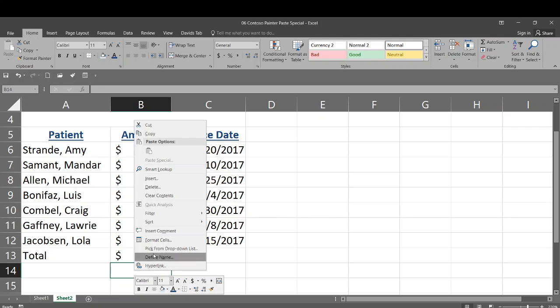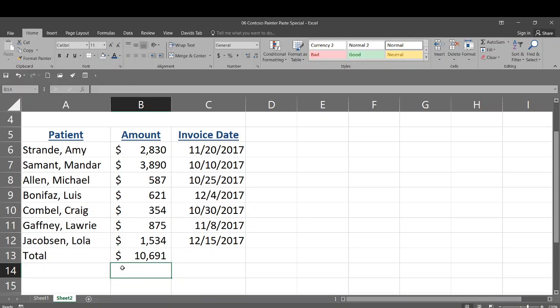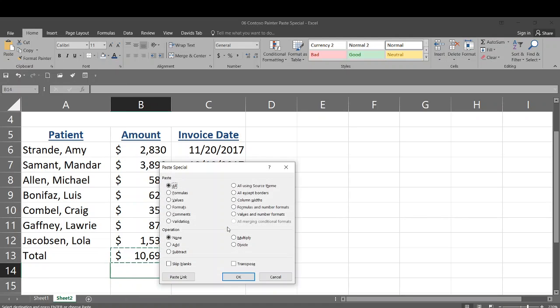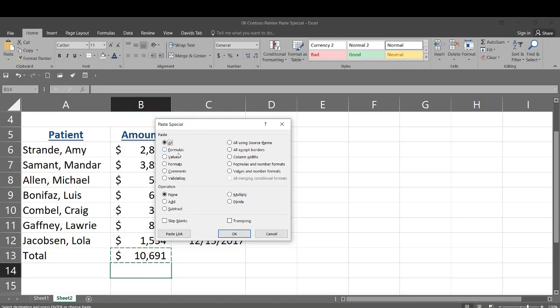I'm going to right click and then go to, well, let's Control C, let's copy it. Let's go down here, right click, Paste Special, Paste Special. Let's see what other options we have. We have formulas, values, formats, comments, validation, all except borders, column width.